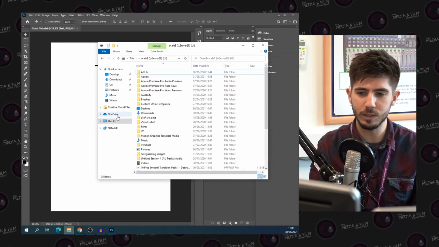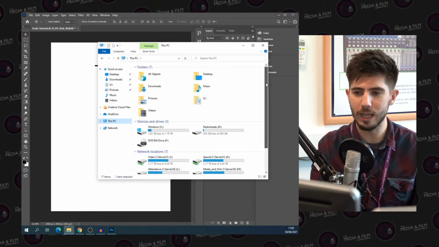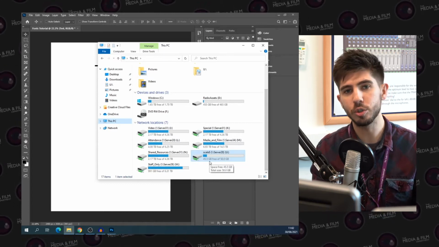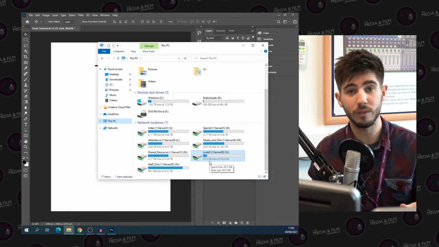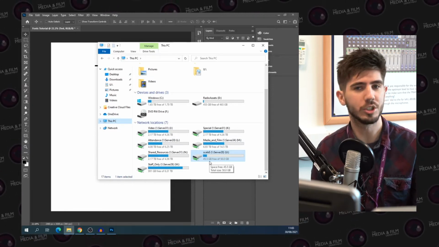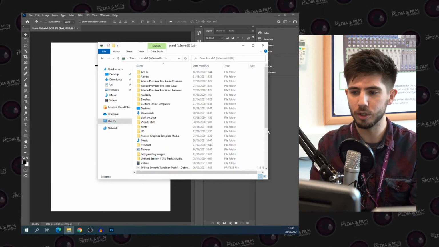And if we just go to This PC, we have all of our servers, etc. So now we want to go onto our user area. That is our dedicated student-specific server, or consider it like a little hard drive that exists on every computer in the college that's just for you. All right. So you want to give that a click, and you want to make a folder called fonts.